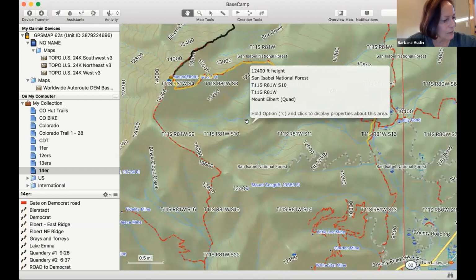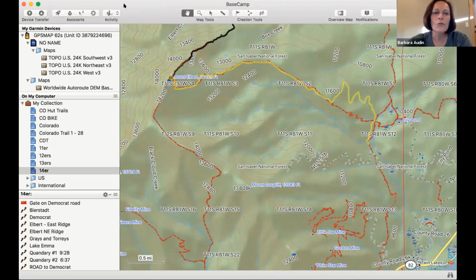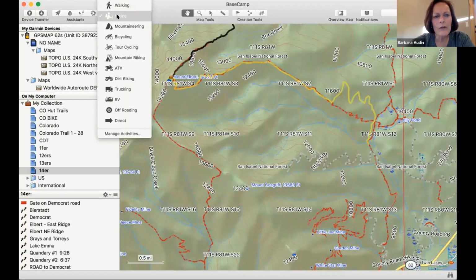And let's see what's next. So now I'm going to go back to the toolbar up here. Over to the left, you have other options here to send and receive data. This is a device transfer. That's your second option for moving information. These are just task assistants. You can look at them at home. Again, this is the activity profile that you selected.